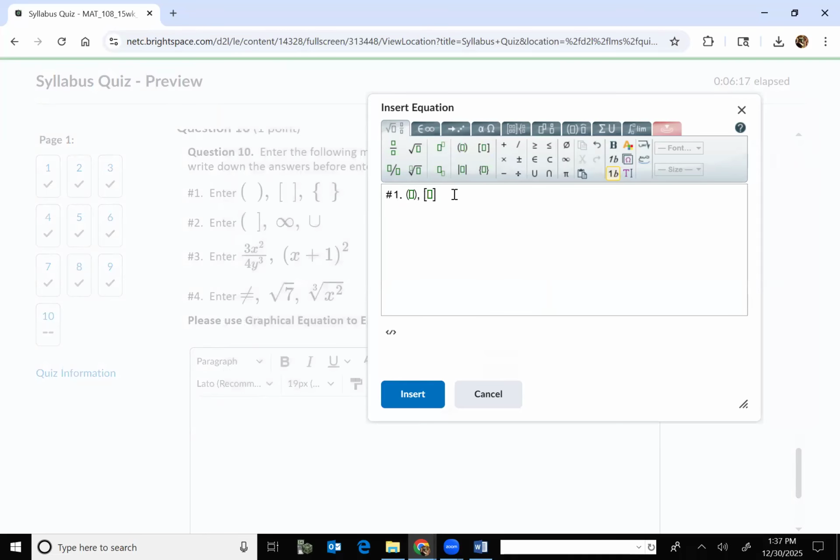Put the cursor on the outside of it, comma, space. Open, close brace is right here. Click outside of it. Number two: open parenthesis, shift none, space. Close bracket is right above enter. Comma, space. Infinity sign is right here, comma, space. This is called the union sign, which is right here.